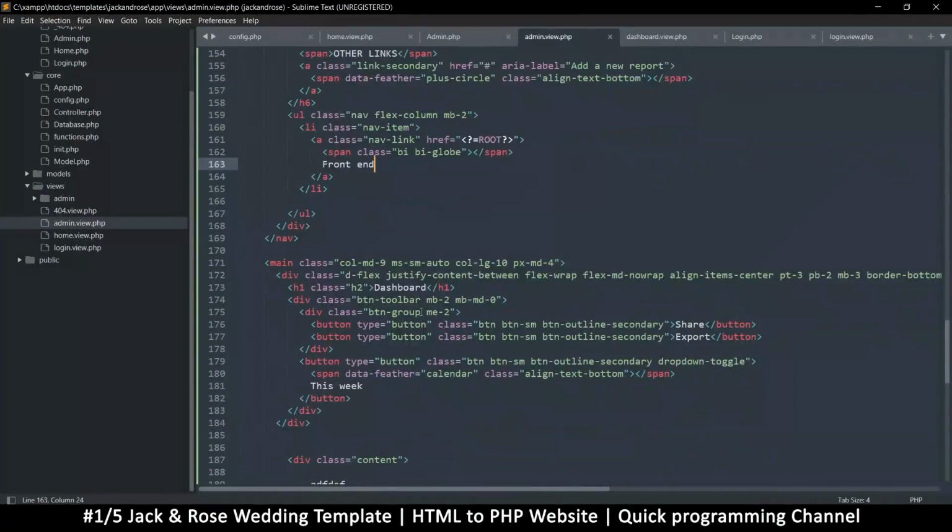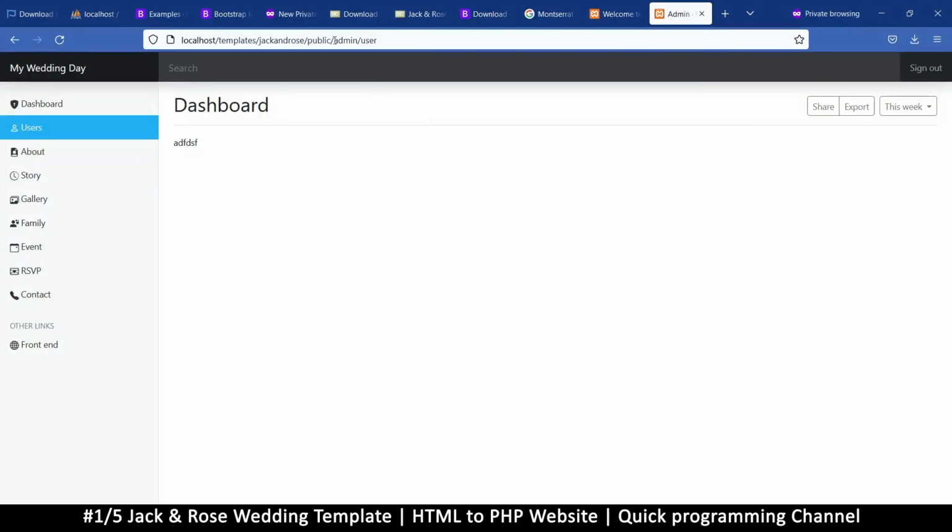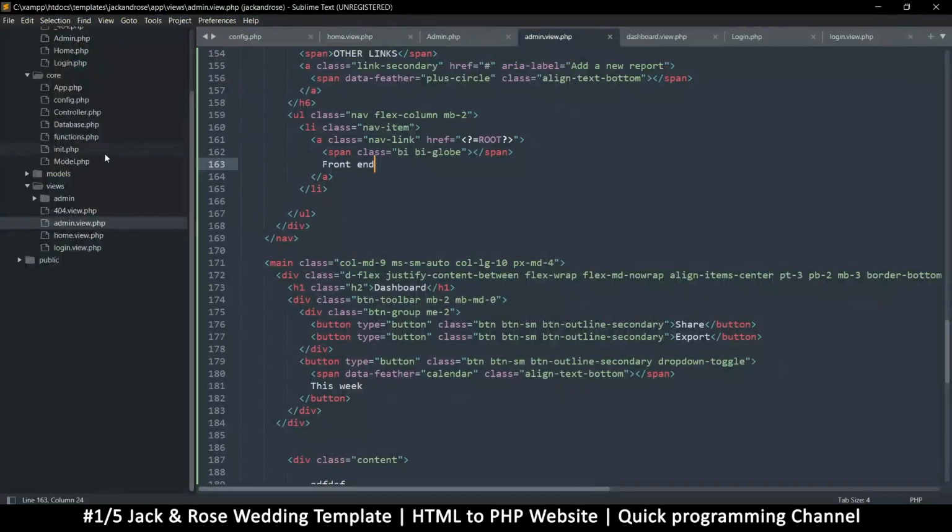Now what I want to do is, because at the end of the admin section there is one variable here called user, this is what will determine which function we actually use, because this is how the MVC system works.